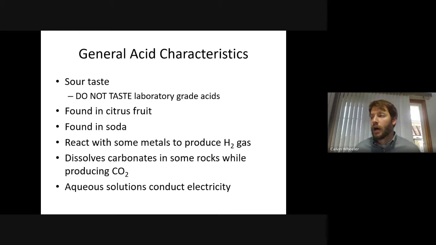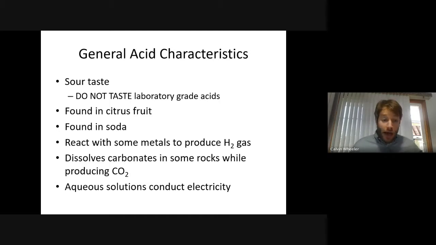And so you might even see acids eroding statues and things that are made of marble, because marble's primarily made of calcium carbonate. And so whenever an acid is reacting with a carbonate, it's going to dissolve it to form carbon dioxide. This can happen very quickly in the volcano reaction, or it can happen very slowly over time, in the sense of acid rain on a marble statue.